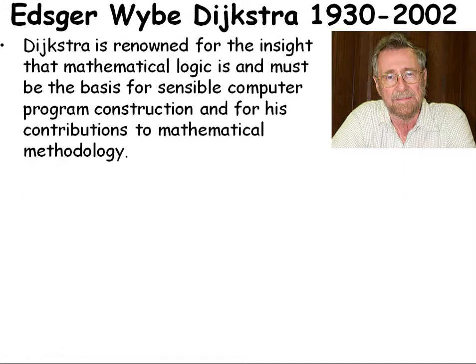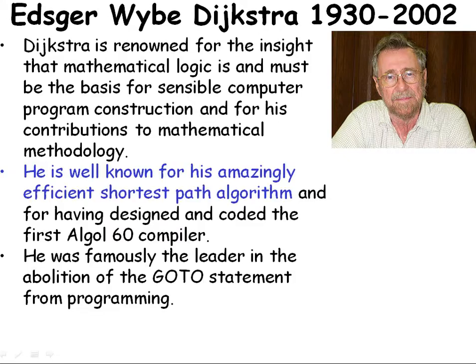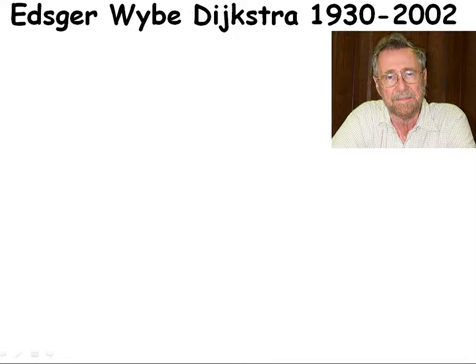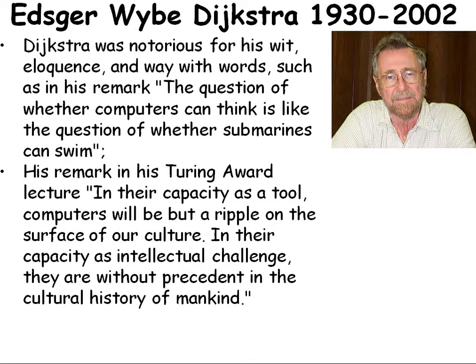Okay, a bit more about Dijkstra, if you want to know. He was very famous for abolishing the go-to statement in programming. Does anybody here do computer science? No. Go-to statements make you jump around in nasty ways, and he abolished go-to statements. There's all sorts of things here you could read about him if you really wanted to. And Adam may be quite correct, maybe I did get this from Wikipedia. He was notorious for his wit, eloquence, and his way with words. The question of whether computers can think is like the question of whether submarines can swim. Who's ever asked that question? That's not true.